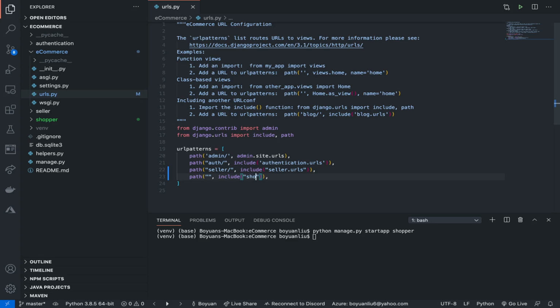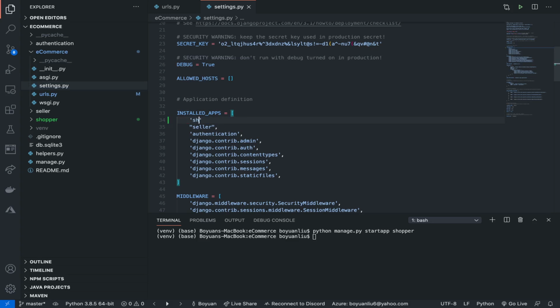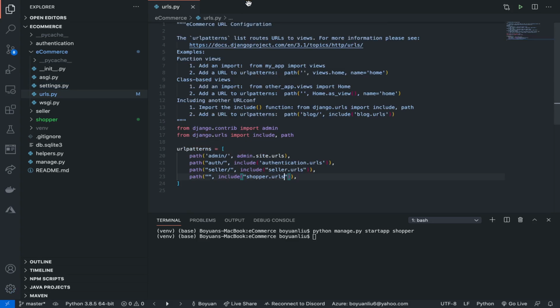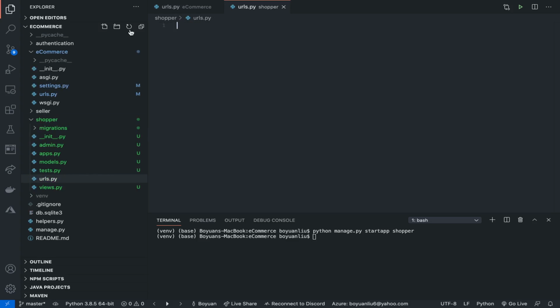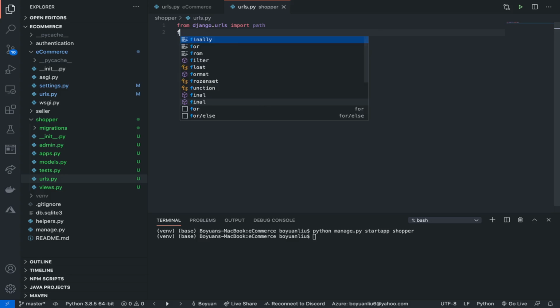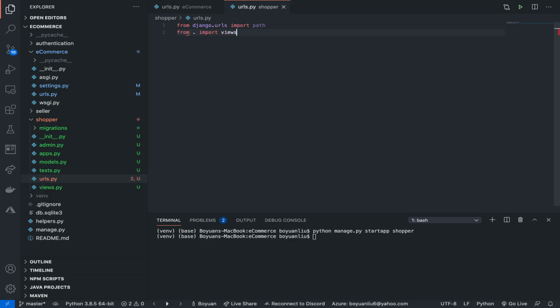And then here we can just say shopper.urls, so it's just gonna be the index route. In settings, let's include this as one of the installed apps. And let me create a urls.py. Okay, so the first pass, let's go ahead and implement views first.